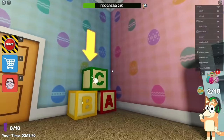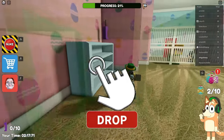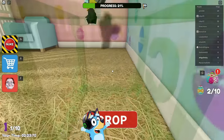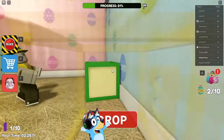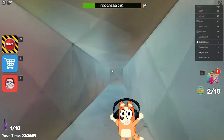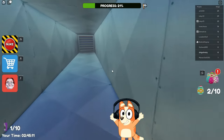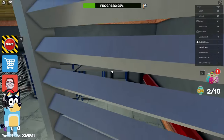By the way, Bingo doesn't waste any time - she's already a little ahead of Bluey. Bluey, did you give her a head start? Mom, you probably forgot that we don't compete. We just go through this game together. I'm not trying to overtake her - I just play this game no matter how long it takes. I'm already at the top. Come on, Bluey. Jump into my ventilation and run forward. I don't remember what test awaits us ahead - I'm very interested to see this. Here is the exit from the ventilation.